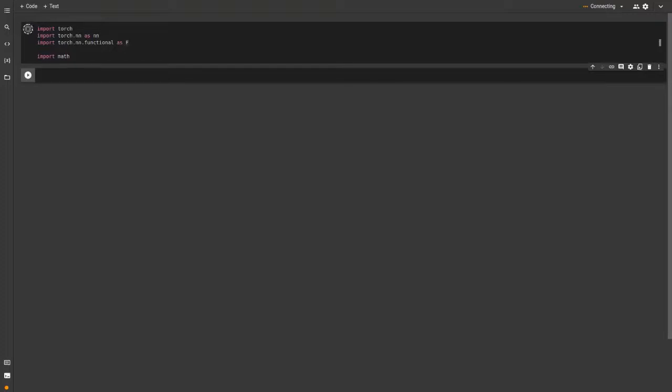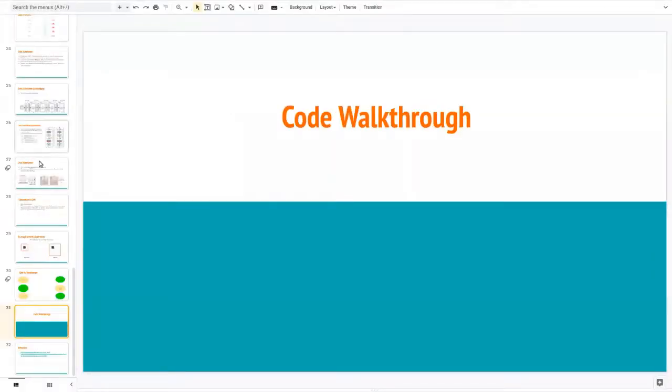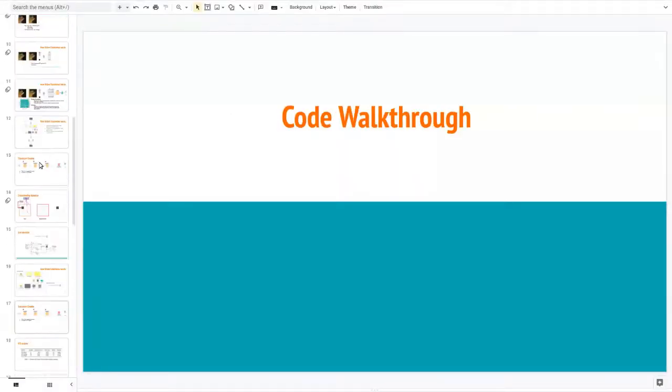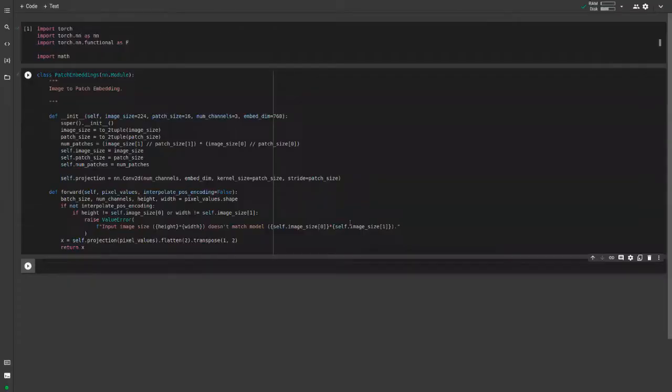Patch embedding is when we divided the image into patches. Let's see that again. So here we divide the image into patches and we have the 16 by 16 by 3 patches. So let's look at the code for that.